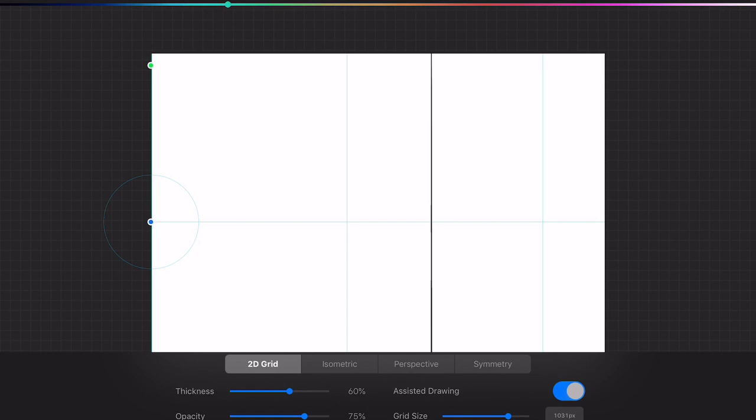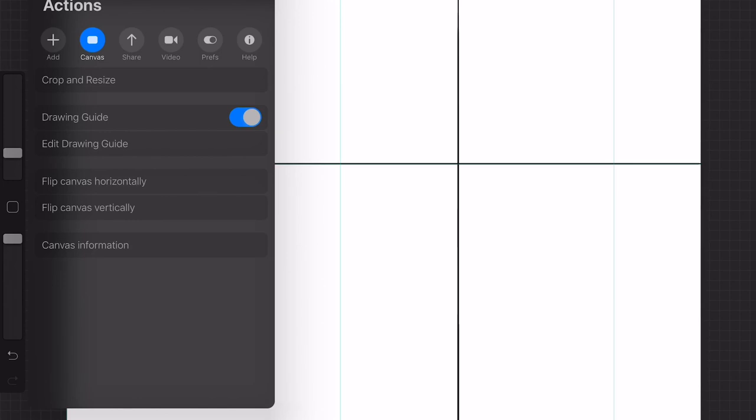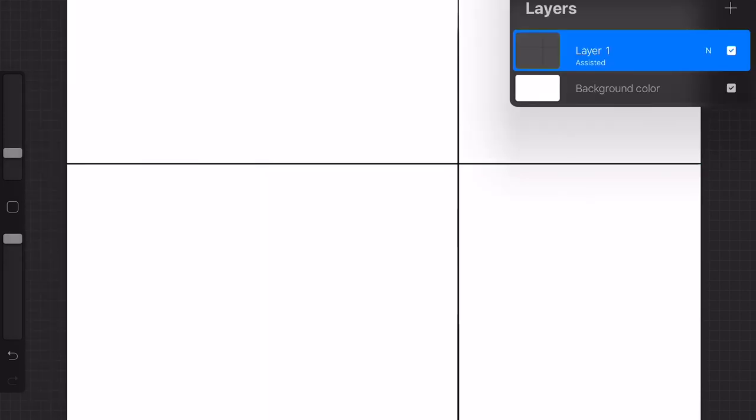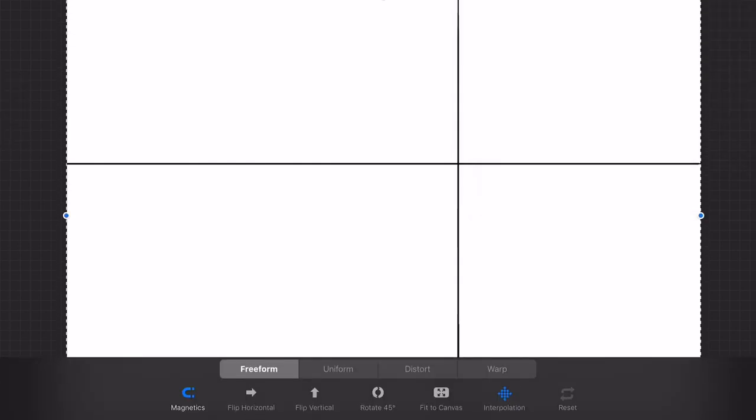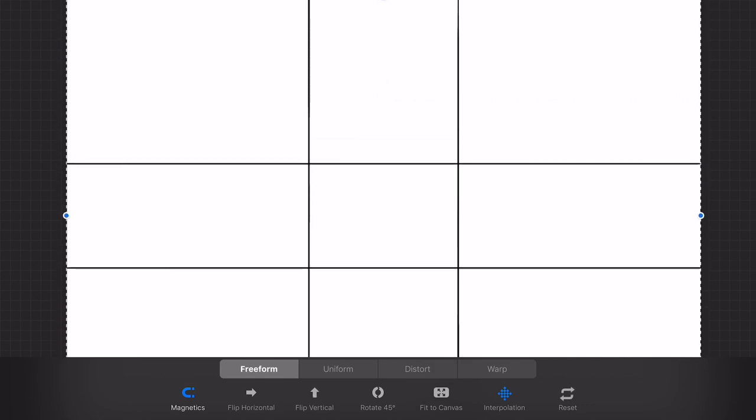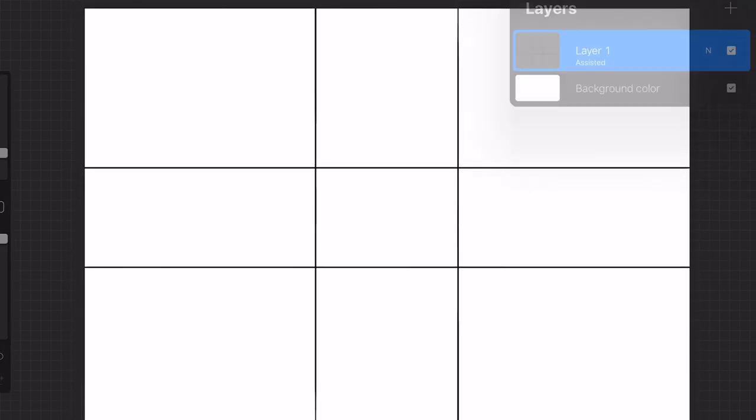and now we're going to drag this dot either up to the top or up to the bottom, doesn't really matter. And we're also going to just trace that line. So now we can turn off the drawing grid completely. We don't need it. This is the basic building block. So now what I like to do is duplicate this layer and then flip it. I'm going to flip it both horizontally and vertically, since we have both our lines there. And now you could even combine it, reduce the opacity or whatever you want to do with it.